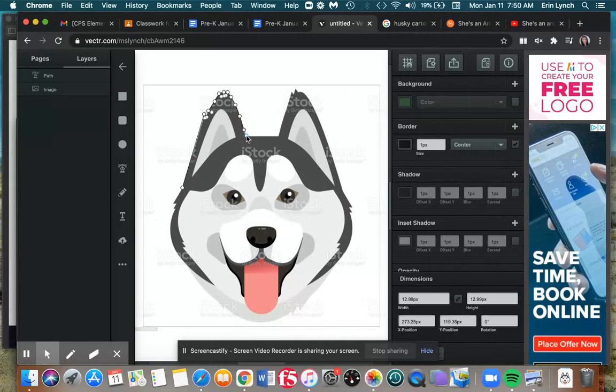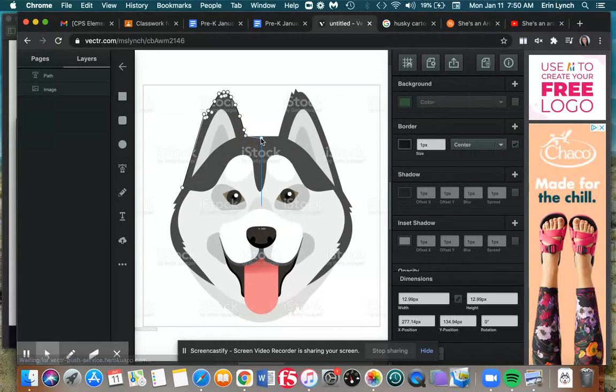It is a difficult tool to use in the sense that when you are using it, you can make curves with it, but you do have to click and then drag either direction, and it should let you do that. It's not the biggest deal. I purposely chose images that are more straight lines because that's a really difficult tool to use, and I don't want to stress you out.